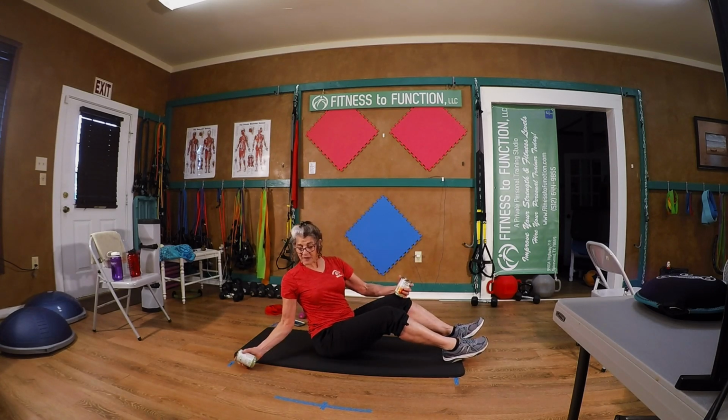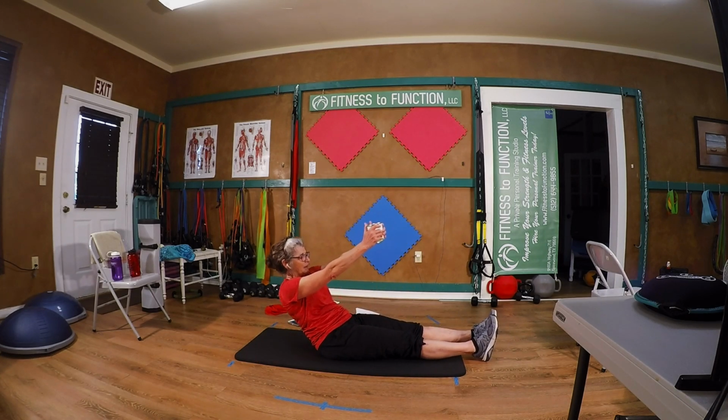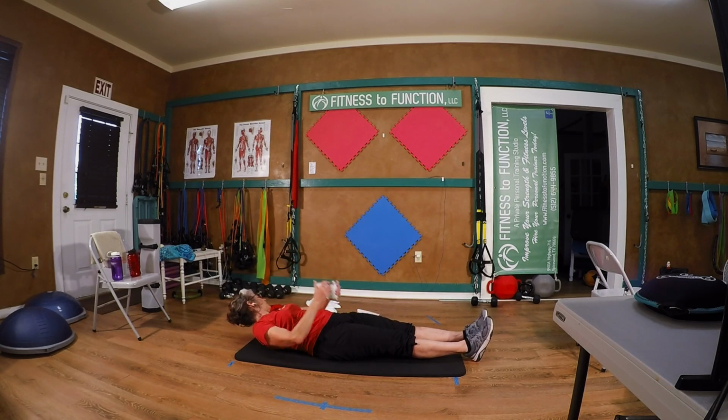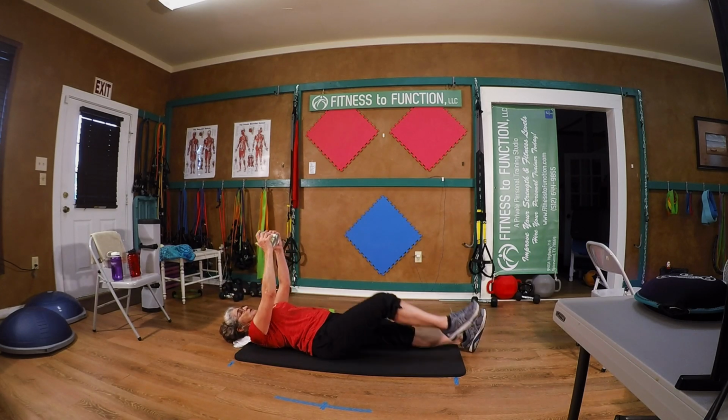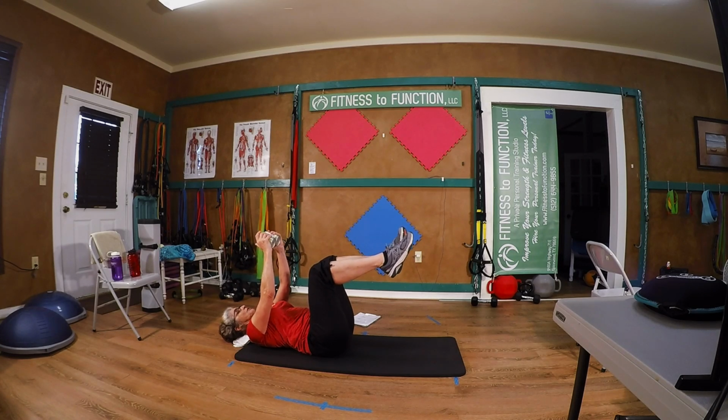15 seconds left. In. Down. In. Now roll back. All the way back. Both cans are to the ceiling. Hands are to the ceiling. One knee comes up in the tabletop, other knee in the tabletop. Feel your neutral spine here. Feel that belly bracing, getting ready in that neutral spine.